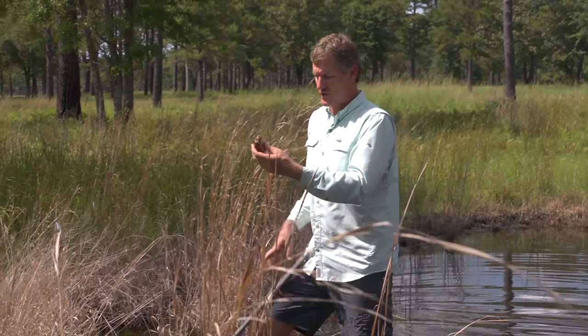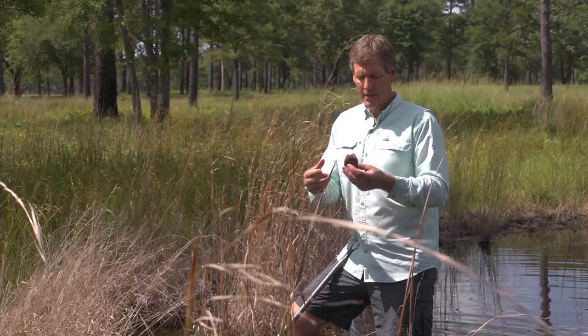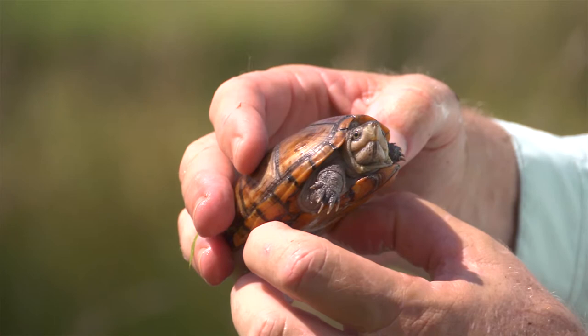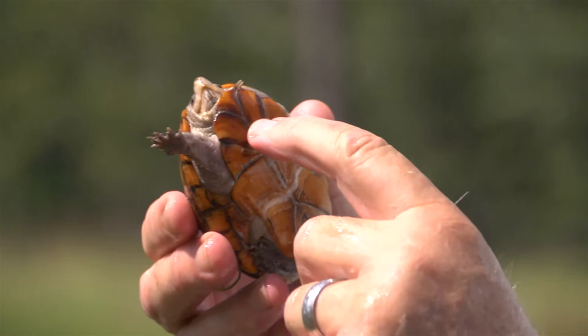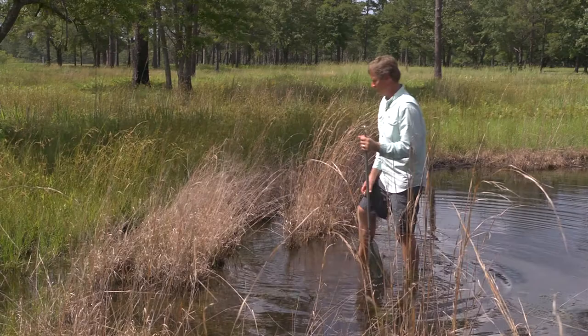Here's a mud turtle, and this is an adult turtle - so they don't get very big. This is great habitat for a turtle like this because they feed on aquatic insect larvae and tadpoles, all kinds of small animals. It's a particularly light one - normally they're kind of a darker color. Beautiful turtle, and they're a little bit feisty - a lot of times they'll bite, so you've got to handle them from the back of the shell. They have a couple of hinges that allow them to pull the head and legs in and close out pretty tight, giving it pretty good protection against a lot of predators.